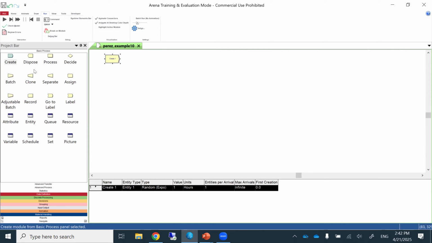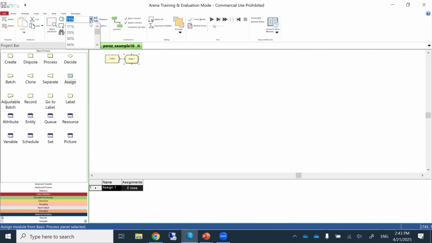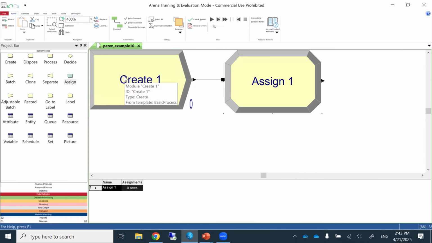Just in case, let's put the assign block here. We are not editing yet, we're just setting out the blocks.